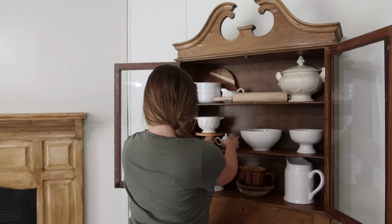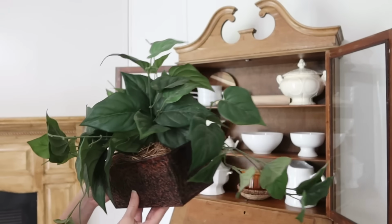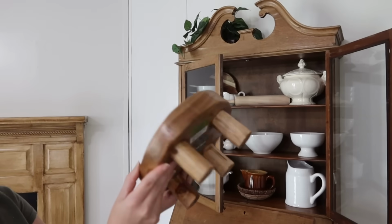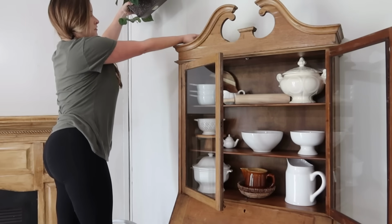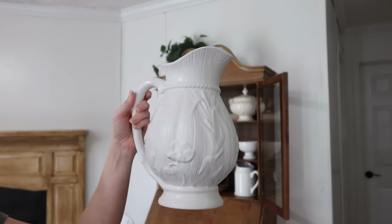It really needed something on top, so I pulled this greenery piece from my living room. I'm getting ready to make some changes in there, and I'm not going to be needing this in my living room anymore, so I'm moving that in here. But that's also from Goodwill, and it needed just a little bit of height, so I pulled this riser from the kitchen and I'll use that there.